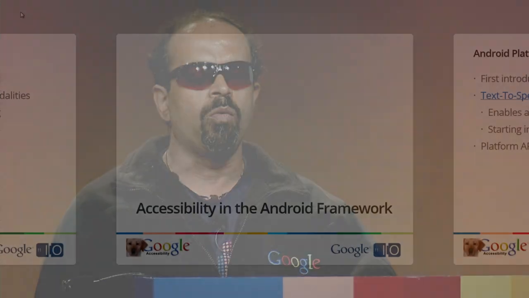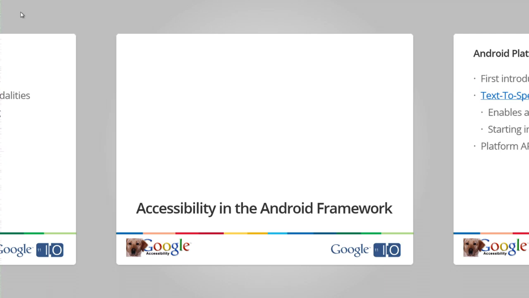Flip to the next section of the talk. So let's quickly sketch out what's in the Android framework. During the keynote, you saw the Android timeline, right? It's amazing how far we've come with Android as a platform. And that's true about accessibility too. We started working on Android accessibility sometime in 2008 and launched our text-to-speech layer as part of the platform at Google I/O 2 years ago.